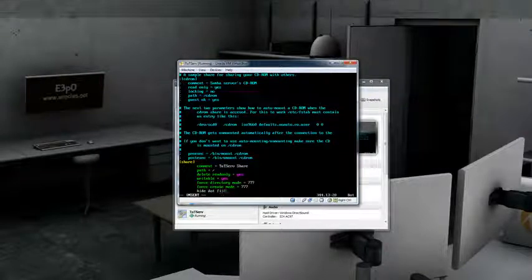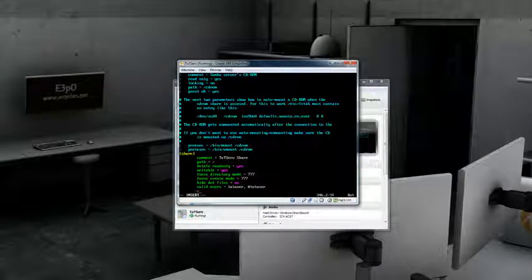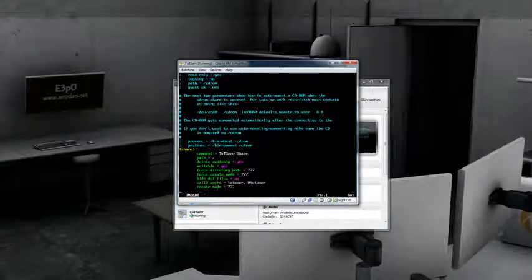Hide dot files no. Valid users equal to tutuser, comma tutuser. Create mode equals 777, and directory mode equals 777. Also might want to add @users.